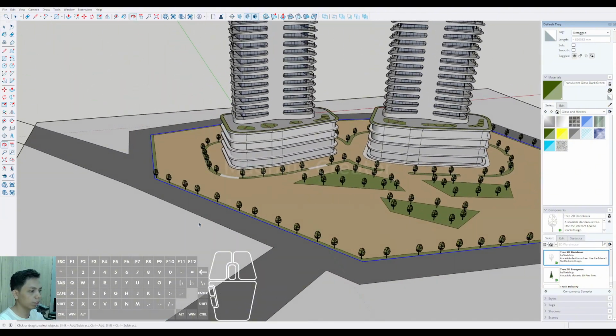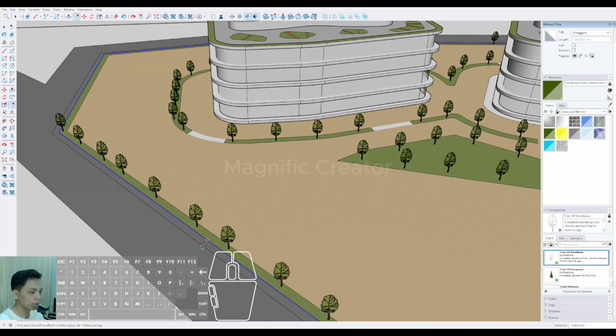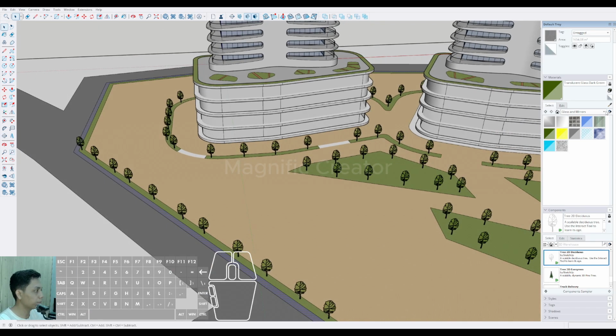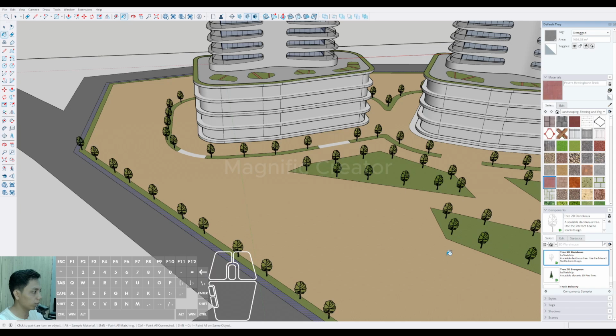Okay, well, now we can offset it inside. For the pedestrian area, around 2 meters is enough, and we can make a different color for it using landscaping, and we can use this one.